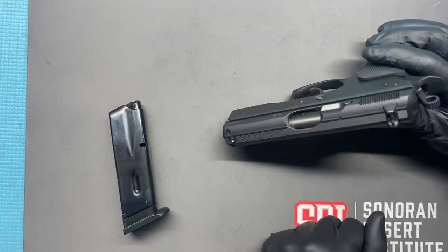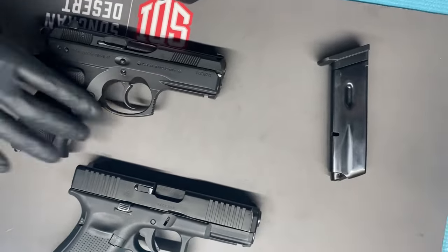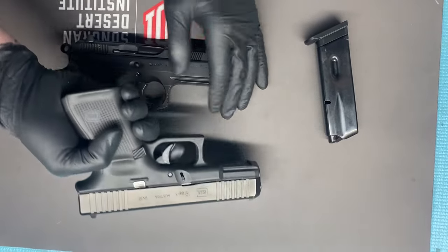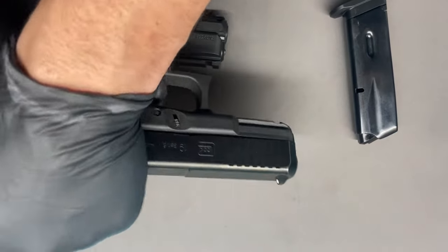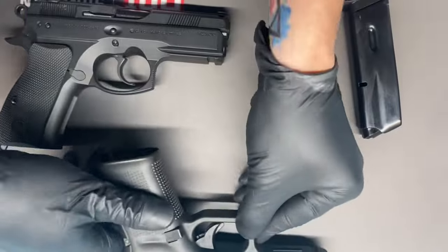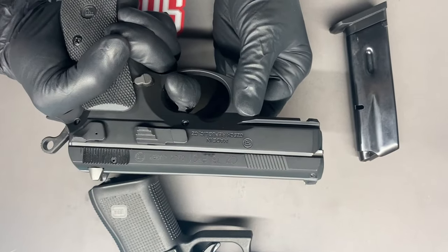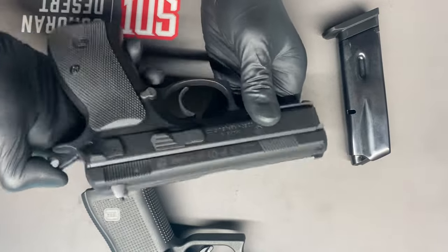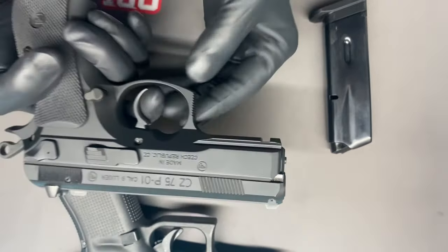Stay tuned for a full teardown video. We'll show you what the trigger's like — there's a little more travel on the CZ trigger. First, here's the Glock: a little take-up, then your break, pretty crisp, and then a nice short reset. Now comparing to the CZ — first the full double action, probably 9 to 11 pounds if I had to guess, still not so bad. Then single action — quite a bit of take-up on the trigger, but honestly it doesn't feel much different than the Glock, and it didn't bother me at accuracy at the range today.